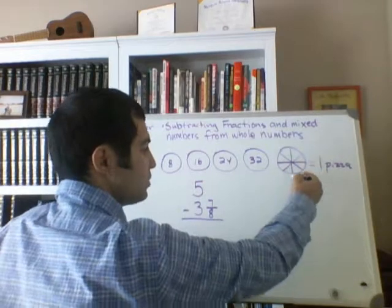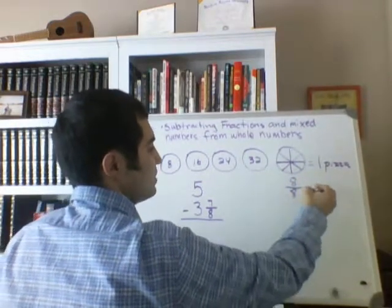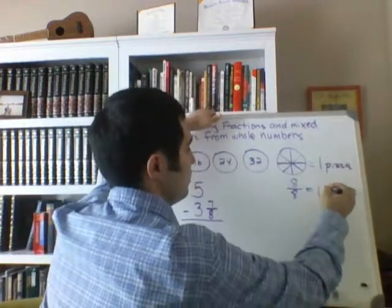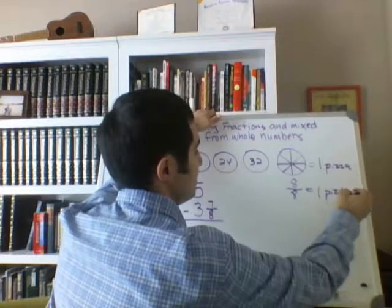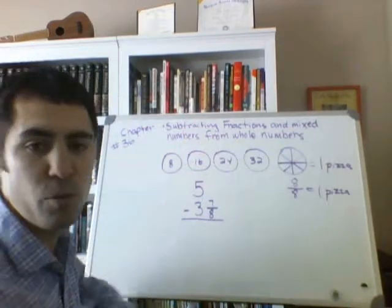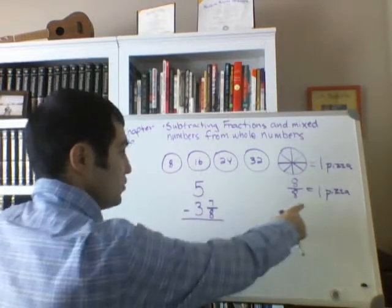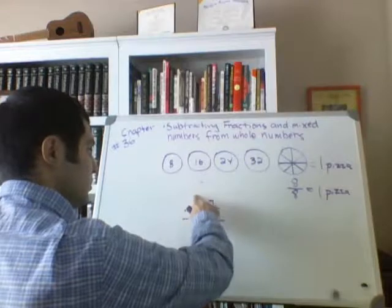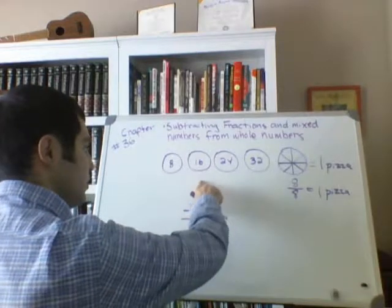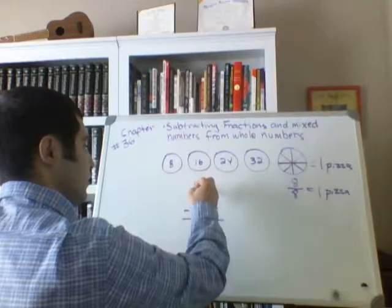And we already established earlier that 8 eighths is equal to 1 pizza. This board's a little wobbly, sorry about that. Okay, so 8 eighths equals 1 pizza. So what I'm going to do is take 1 from the whole number. What you do is you take a whole number and you subtract it. So now we're only going to have 4 here.